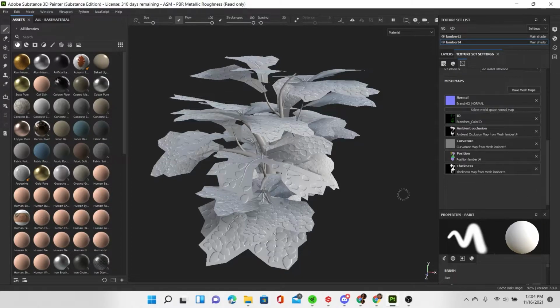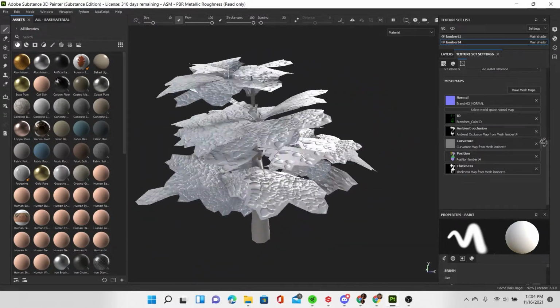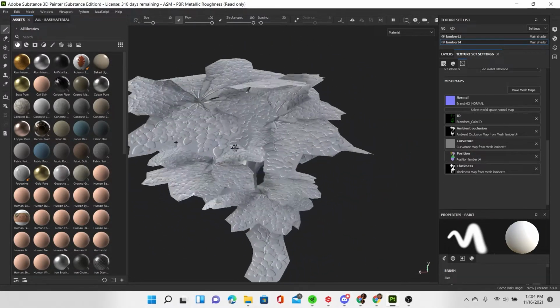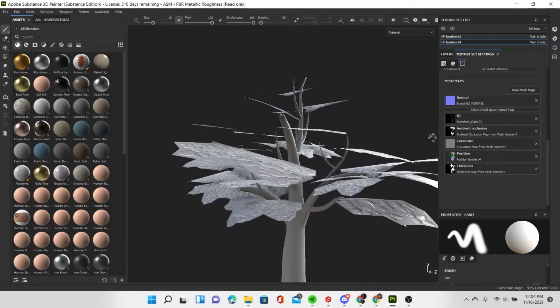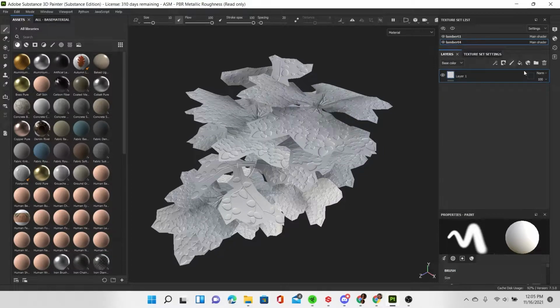And I don't believe we need these world space normals. And sure enough, once I get rid of them, you can see, voila, the normal maps that we baked are here, which is great. Now, there's a couple other things that we need to do. We need to apply a transparency and opacity map to this guy as well.